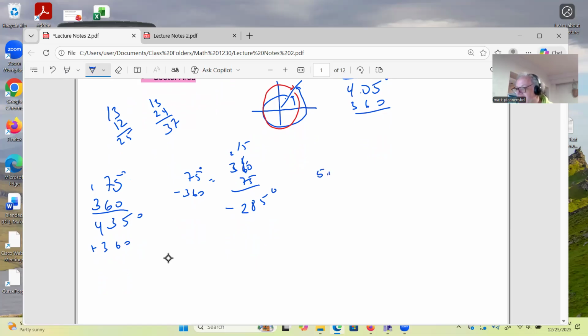We have 5 pi over 6. And I would like two coterminal angles, one positive, one negative, to the angle 5 pi over 6. First off, let's go ahead and figure out what 5 pi over 6 is.